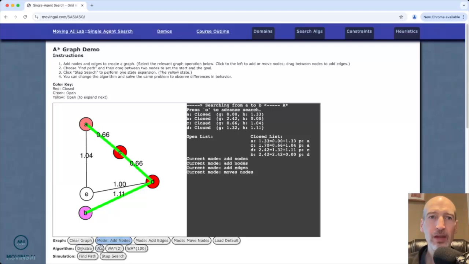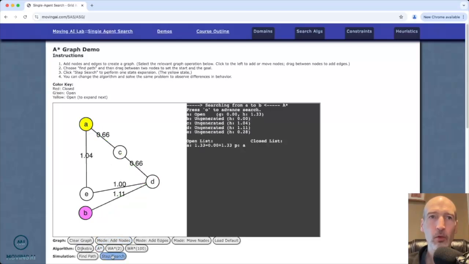Okay, so if I do this now and I run A-star, so same start and goal, and we step the search, what will happen is we generate E. We're going to expand E because E's got this really low F cost, because it looks like it's going to go straight to the goal, where C is a bit higher. But when I step the search, then hey, I discover that E doesn't go anywhere except D. Now D has got a cost of 3.16. I step the search, and hey, I've updated it from 3.16 to 2.42 via the path from C.